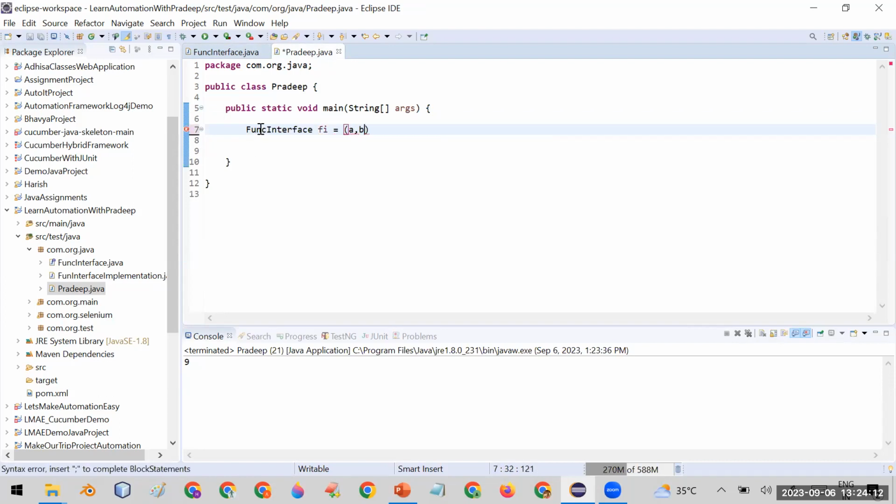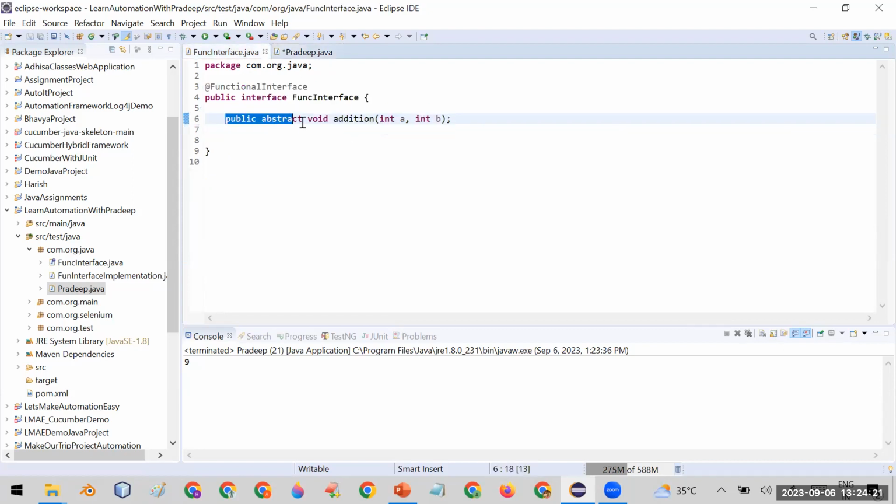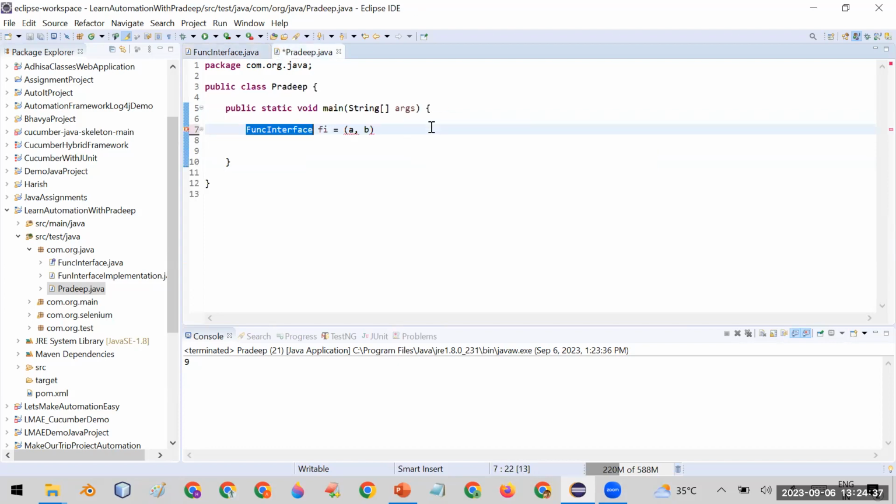Because it is a functional interface, we don't need to define whether it is int a, int b. I told you a functional interface contains only one abstract method. So whenever you are using a lambda expression, it already knows that, because it contains only one abstract method, by default the first parameter will be according to it, like int a, and the second parameter b will also be according to this method. That's why you don't need to give any parameter type here. You are just declaring the variables here.